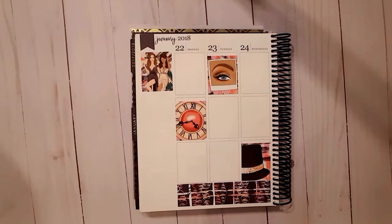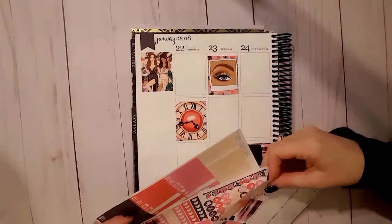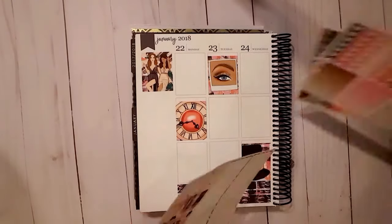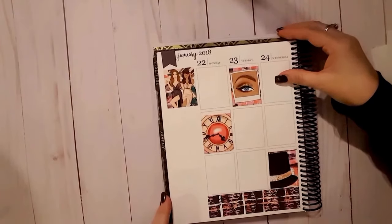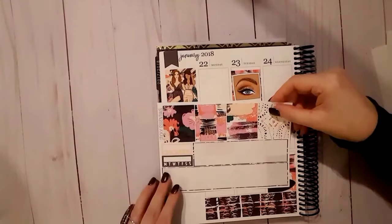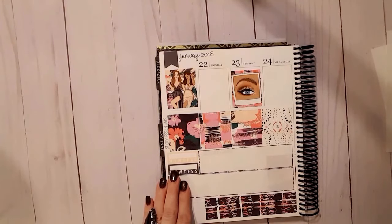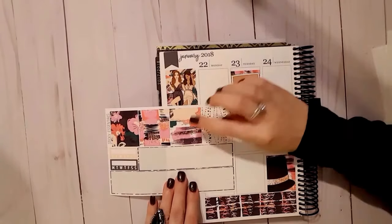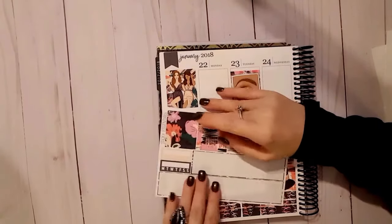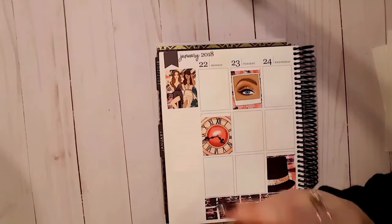Okay, so what do we got here? I've got some habit trackers. I'm going to start with the habit tracker guys. And yeah. Okay, so I got to figure out what washi I want to use. This is so cute. I really love the floral, actually. Is that weird? It kind of is, but I like it. I think it's going to stand out. But then again, I kind of like this one, too. I don't know. I kind of like the floral. Okay. Let's try the floral just because I want to be different.